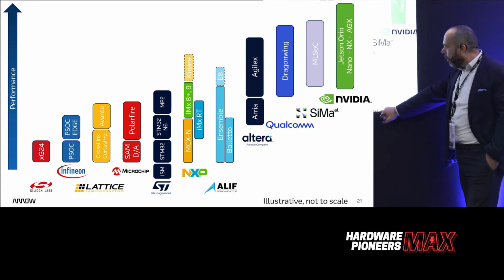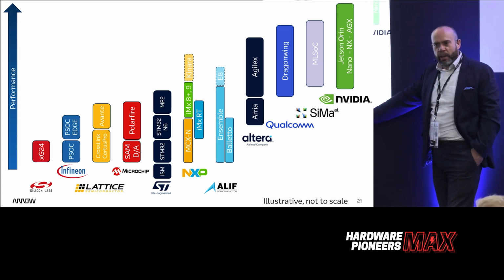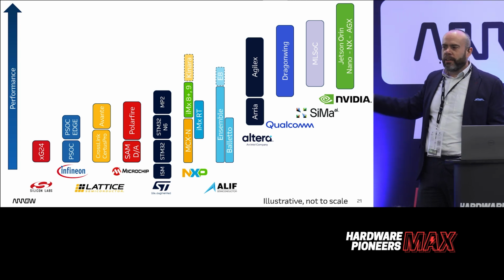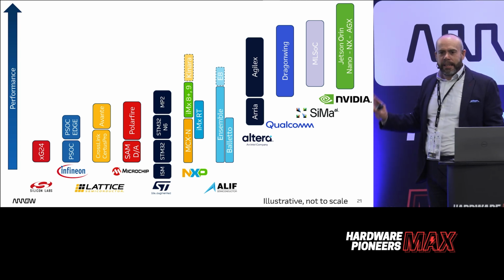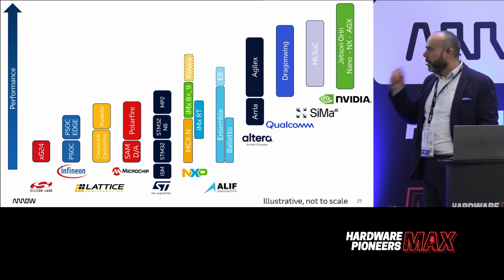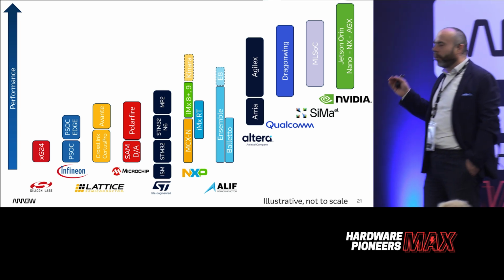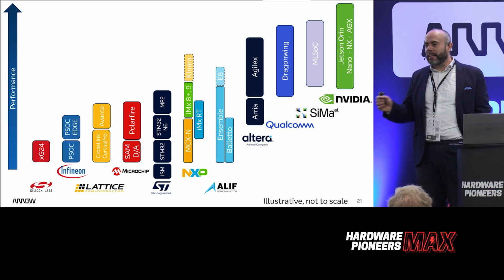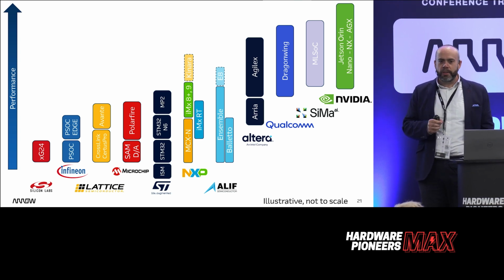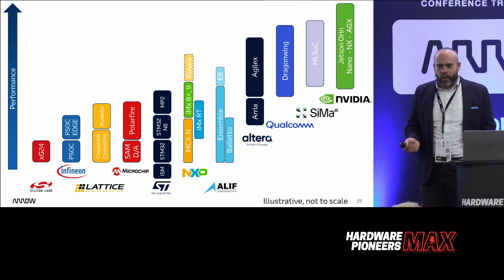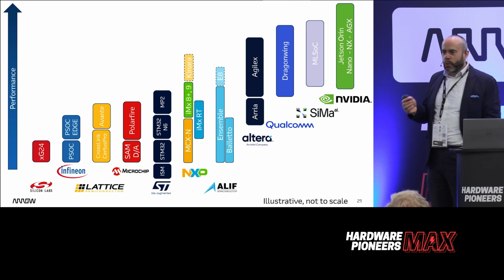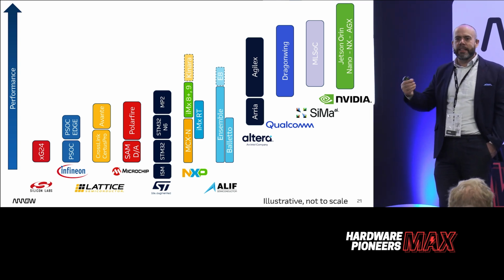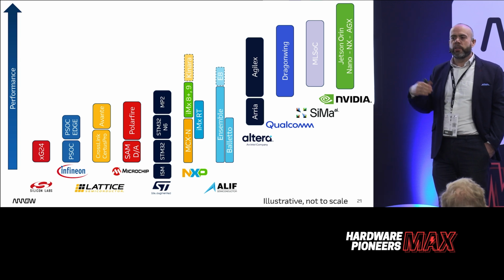This almost came off the slide, so I'm going to say it out really loud because it's important. What I've drawn here is illustrative and it's not to scale. It's just to give you a general idea of levels of performance. The other thing I want to say is that performance here is measured in operations per second. It's not the best way to measure AI performance, but I haven't yet found a better one that's easy to do and share. So it's one of those problems that everybody talks about TOPS because it's the only thing that's easy to talk about, but we all know it's not the best measure.